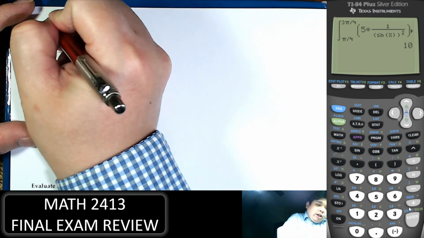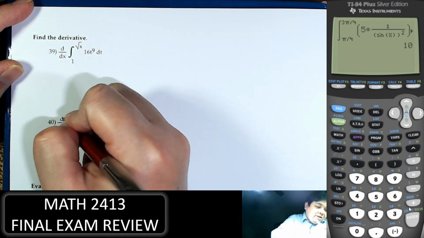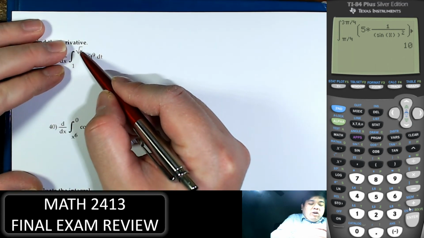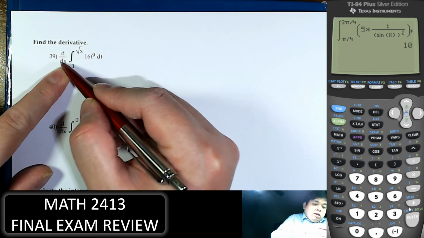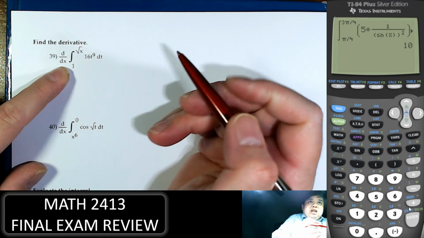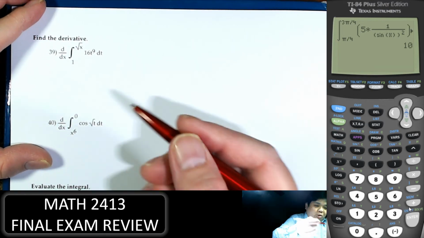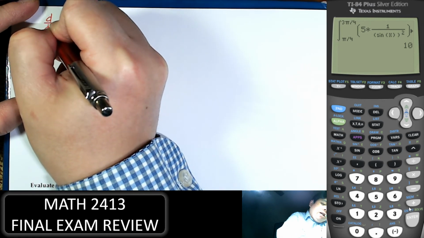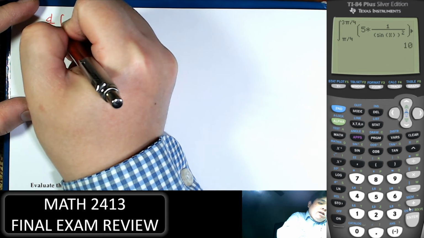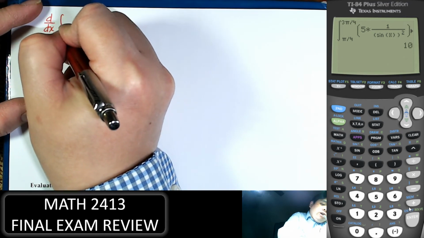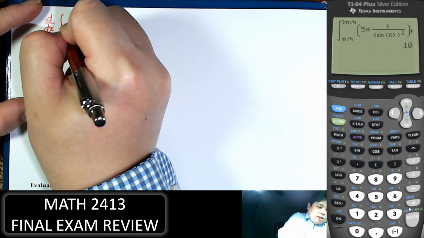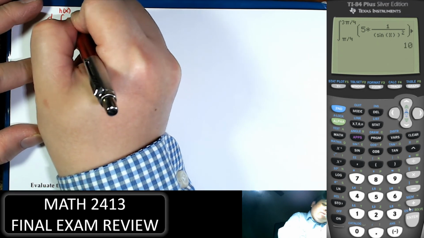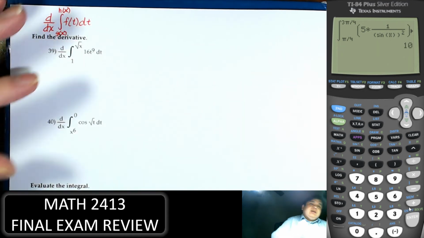So I will write the rule here. This involves the derivative of the integral, and whatever the limit is will be the same as the derivative, but will be different from the integrand and the dt, dx, or whatever the differentials are. Right, so we have the derivative with respect to x, the limit is from g of x to h of x. The function is in terms of t, dt. Right, so what's that?